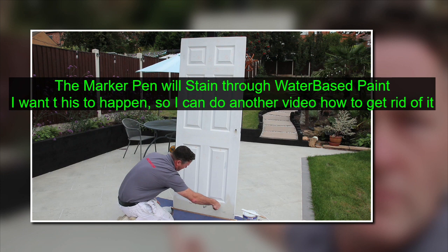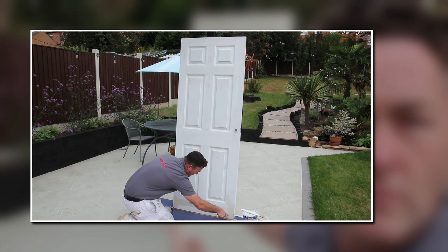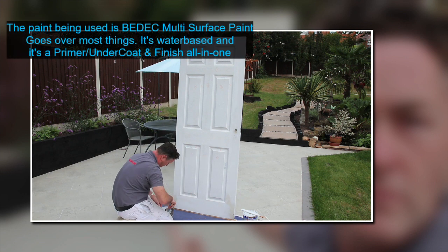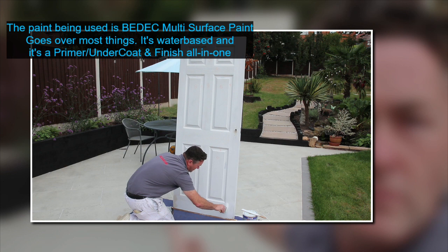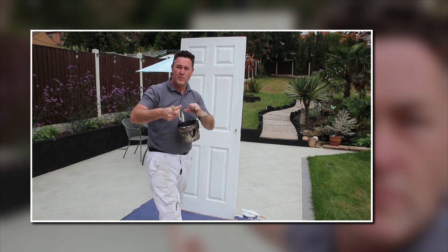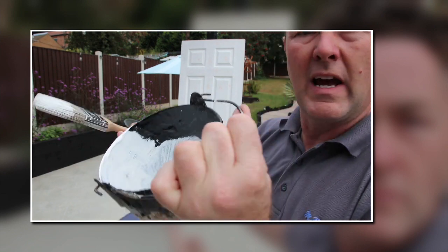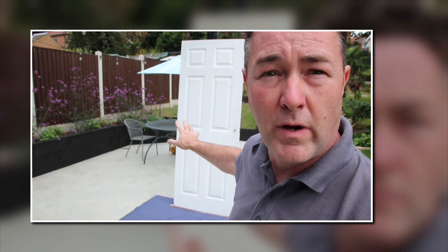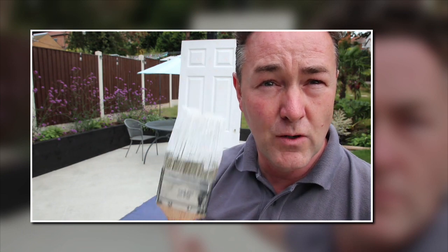Right, bottom rail — we've finished off the bottom rail now. If you've got your newspaper down you can just go on to that, making sure your bottom part of the door is coated up, bringing that all the way across, then finish off with those lower parts of the styles. And that's it everybody! So wiping my kettle down. That's how you can do a door — about 10 minutes for the door side while I'm talking to you. All those that say you can do it with a roller quicker — yeah, I know you can, you can spray it quicker — but today I've shown you how to paint a six panel door.